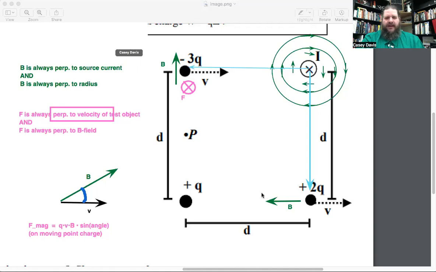Right. So in that case, it doesn't matter how much charge there is or how fast it's moving or how much the magnetic field is. Sine of 180 is 0. Sine of 0, if they're in the same direction, would also be 0. So in general, if the velocity is parallel to the magnetic field, you get no magnetic force at all. There might be other forces. Maybe there's an electric force, for instance, but there's no magnetic force. Any other questions on the magnetic forces or the right-hand rule so far?